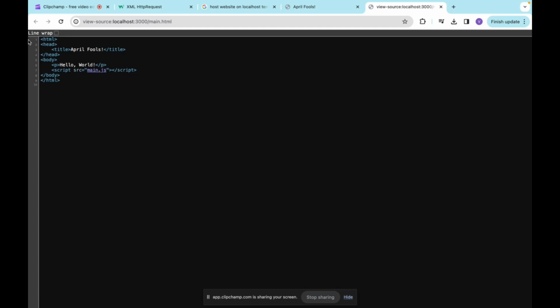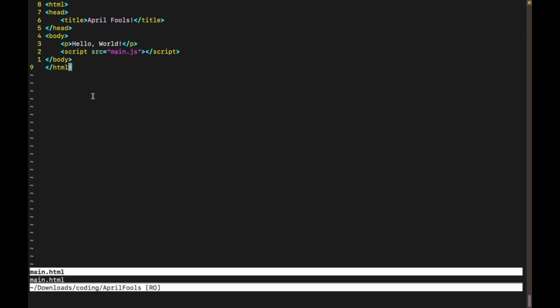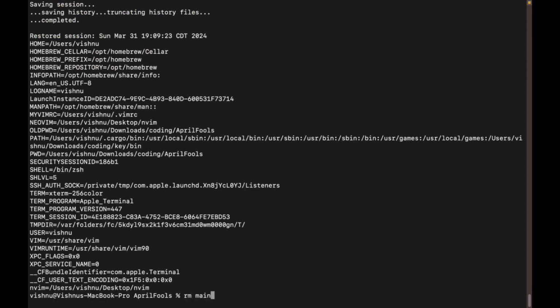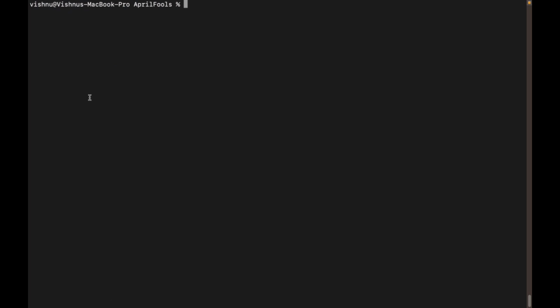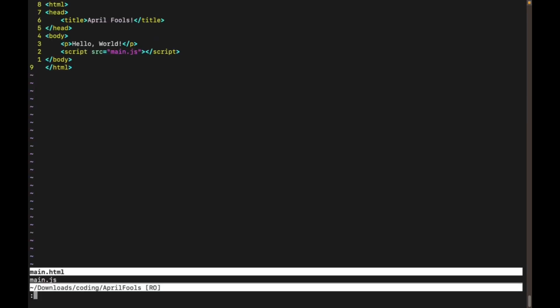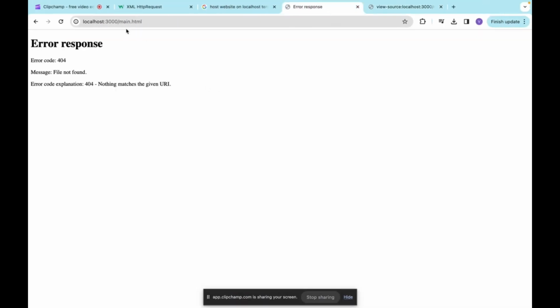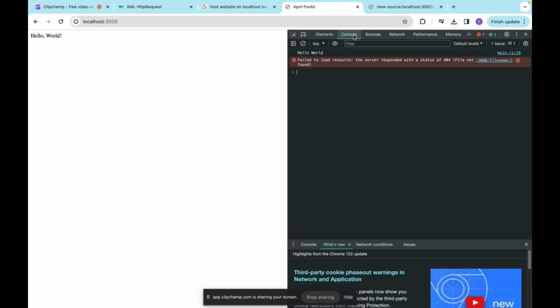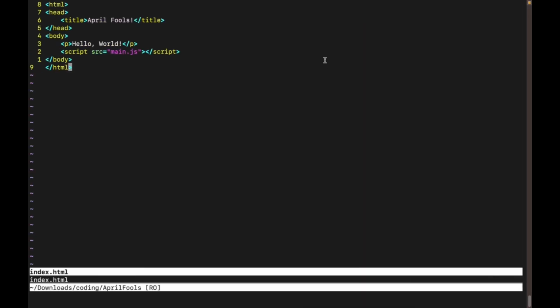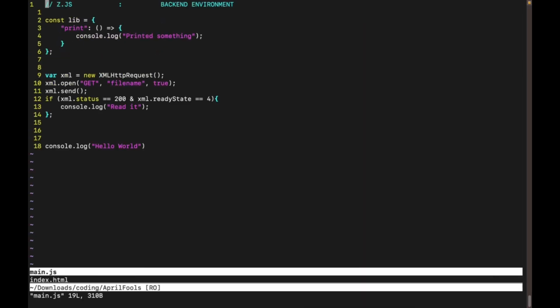I can view source code, copy it, and what if I just go to the shell, remove it, exit, open index.html, which is a new file, copy that in, and write it. So now it'll do that by default. That's pretty good. And as you can see it says failed to load resource. As expected, let's go. But what happens if there is actually a file?